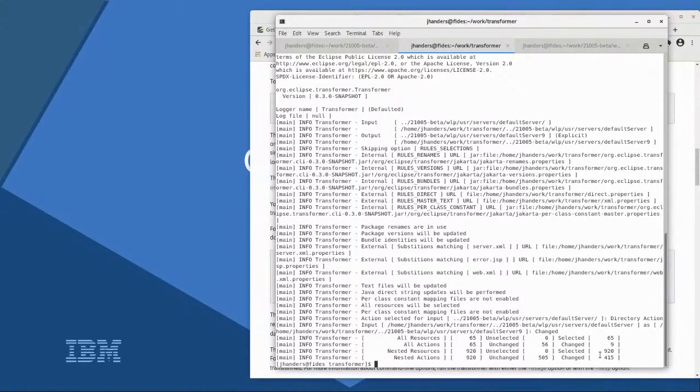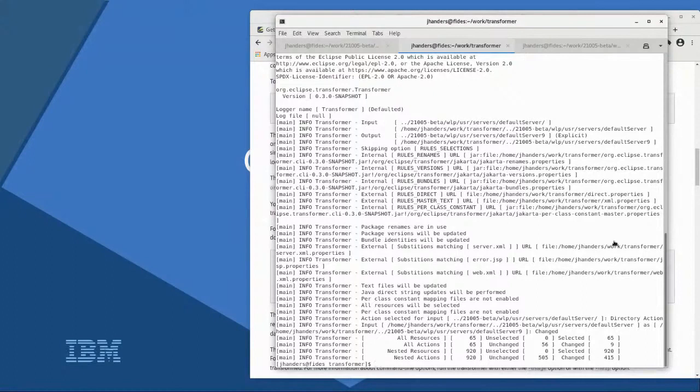All that happened within seconds. For a developer to actually change all the code, run builds, etc., it's going to take a lot longer. It took me probably about 30 minutes to figure out these rules. But once I had them figured out, it was easy to run this and get it in a default server that can run that same application, a new version of it, that's Jakarta 9.